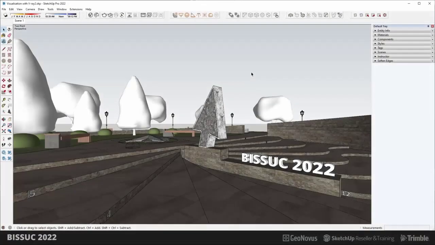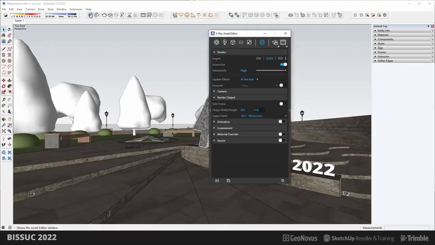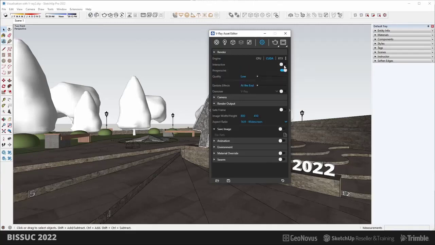Now that your scene is set up, it's time to create your final render and do some basic post-processing on your image. When you're ready to create your final image, go to the asset editor. Change the rendering mode from interactive to progressive one. You can change the quality as well.